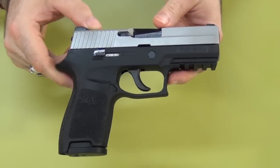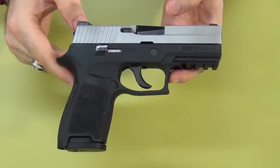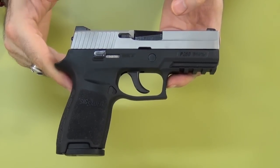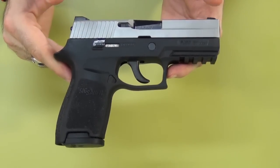So the firing control unit, that modular style that SIG has really started here, it really solves the problems of polymer guns. Like I said, it really takes away that main argument. So I think more guns should be being done like this. The M&P designed something like this. The Glock designed something like this.